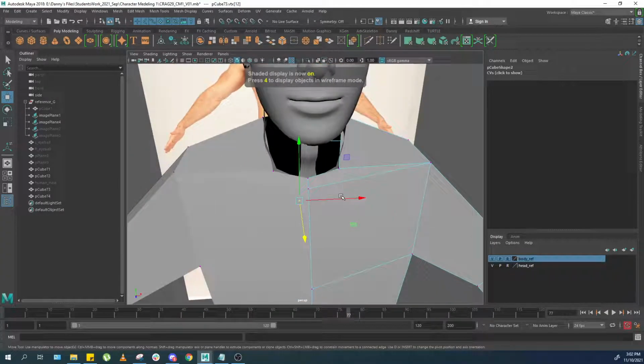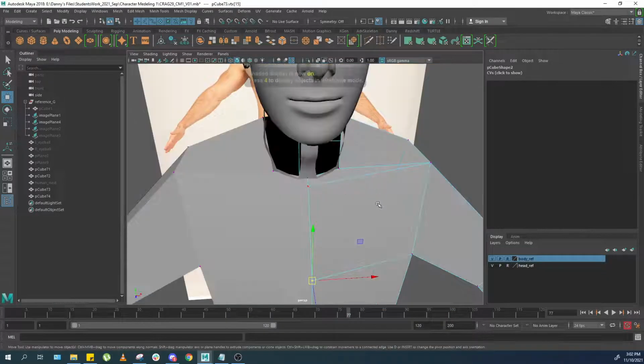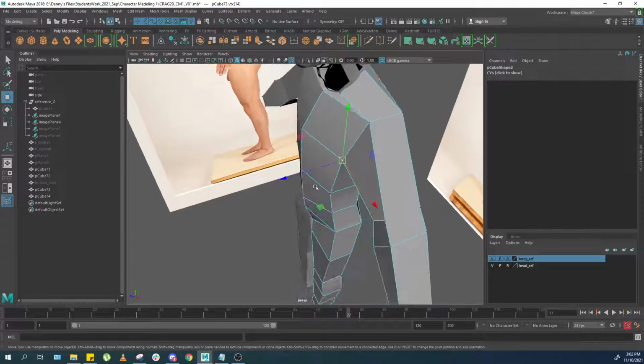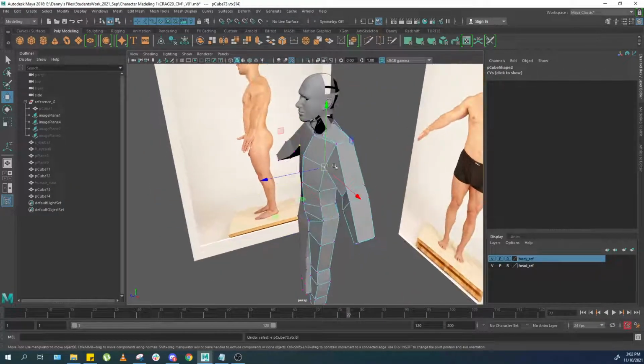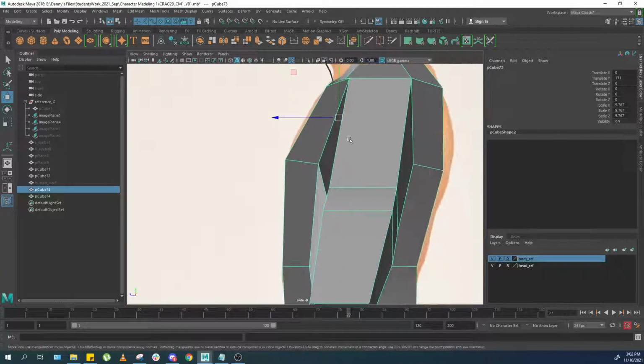So later we'll make it smoother, so it won't be like this low poly. Later we add some more lines. Okay, so this is what we get. Okay, so let's say after done, then we go to the leg.